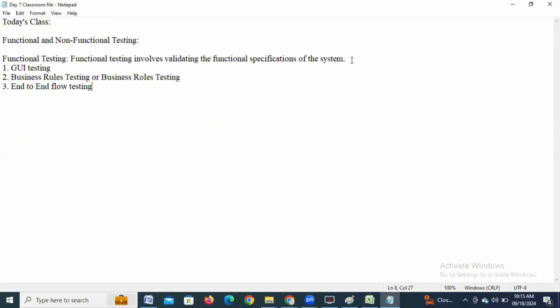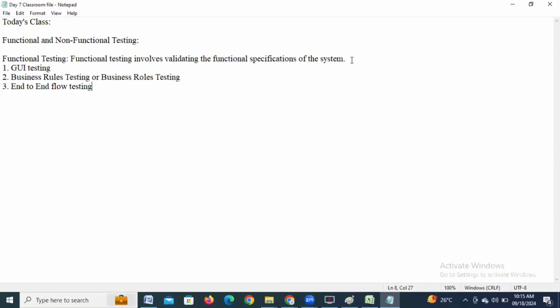Here also the customer is going to mention a particular GUI. Sometimes they are going to provide requirements like verifying spelling mistakes in that particular application, and verifying tooltips. These are provided in the requirements, so we perform the GUI testing depending on the customer requirement. If they are not providing a GUI requirement, we can still perform the UI testing.